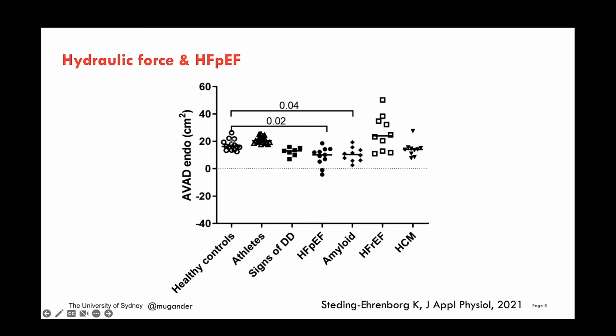And on average in healthy individuals it is about 20 square centimeters. And then that is reduced in patients with HFpEF and amyloid. They would have smaller ventricles in relation to larger atria, whereas in HFrEF, you can even see the opposite, where you have the large ventricle and the small atrium. So it is possible mechanistically that this can occur.